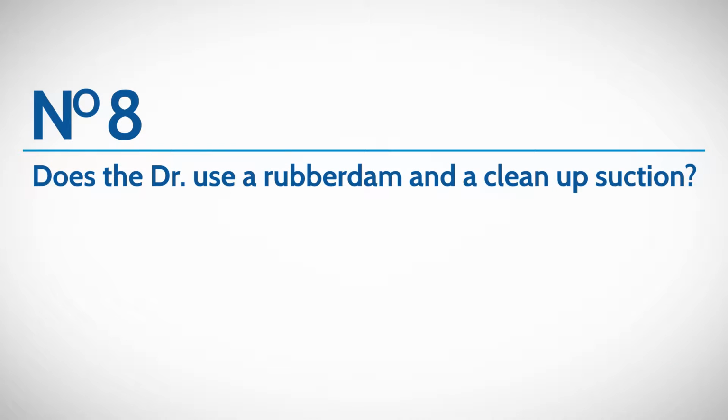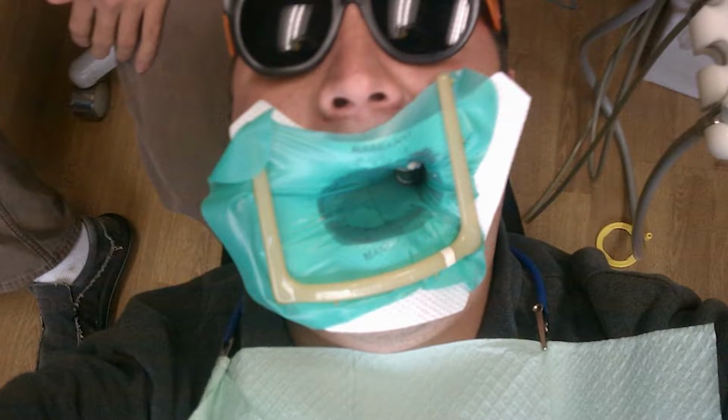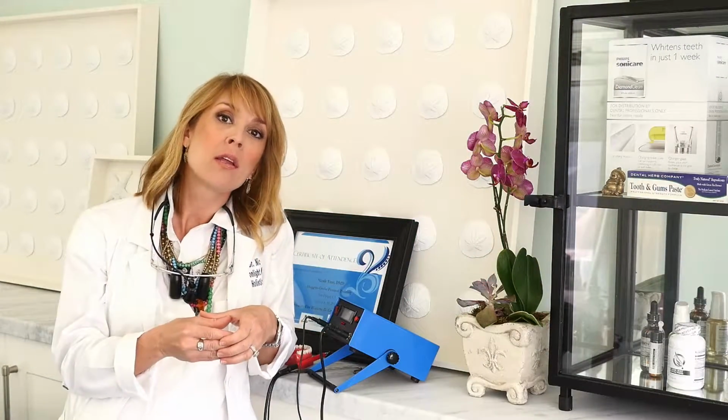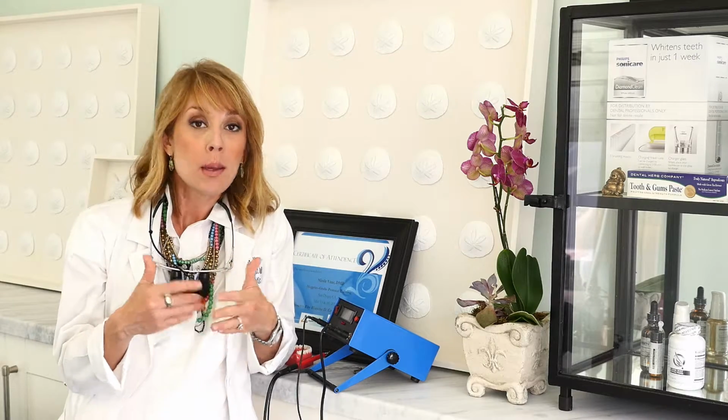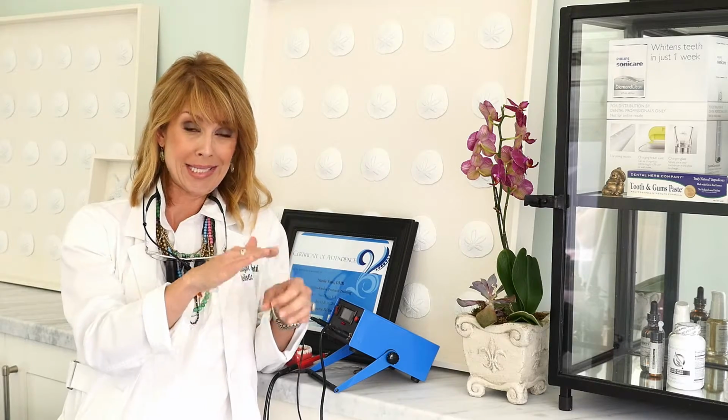Other things to look for that are critical in a mercury removal dentist are the use of a rubber dam, which is the rubber drape that isolates the tooth specifically of the mercury that's being removed. And this is used to prevent the swallowing of any mercury pieces, particulate matter, or the mercury itself as the filling's being drilled out. And a special suction is going to go over that to ensure that no mercury escapes below the clamp itself.